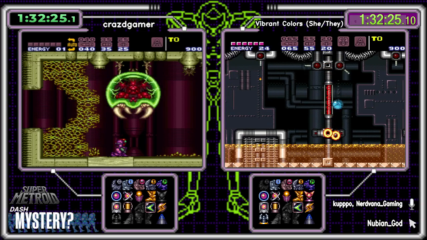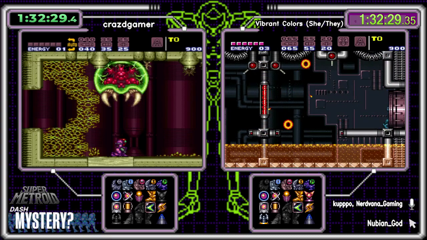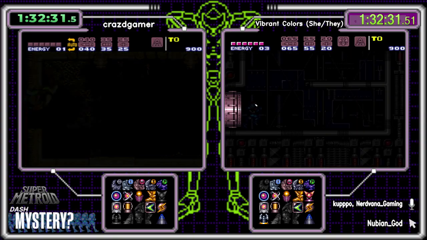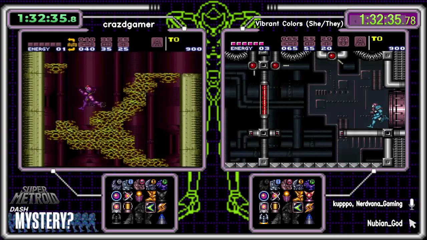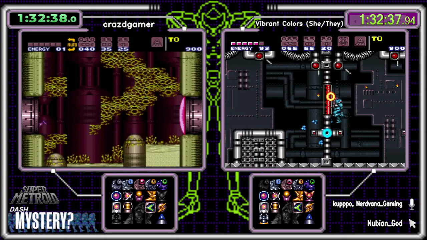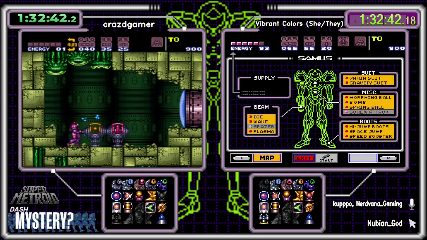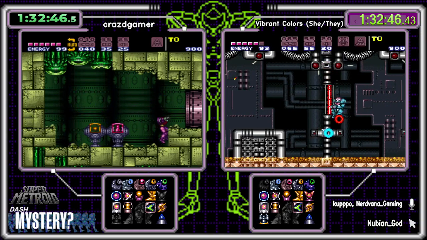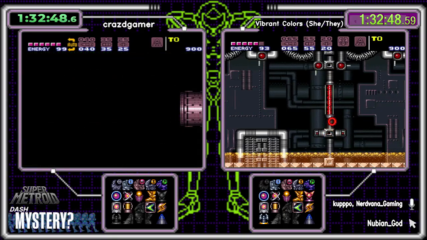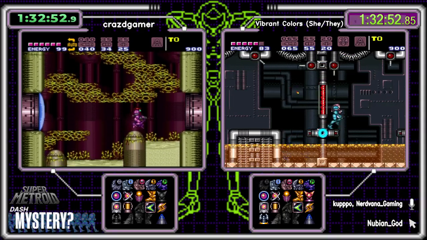Because Crazed is not that far behind anymore. Crazed is definitely caught up quite a bit at this point. Yeah. Getting through Baby Skip here, going for his regenerate, and he's not going to have to go back to reclaim any missiles for any reason whatsoever. So he is in pretty good shape here. Considering where we were maybe 20 minutes ago, this is surprisingly close.